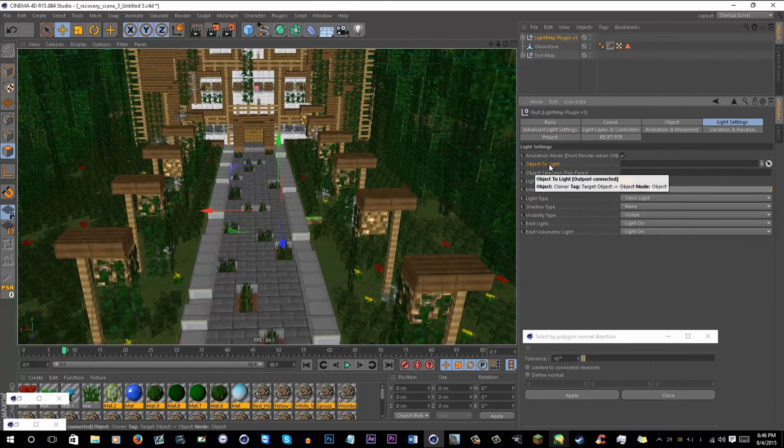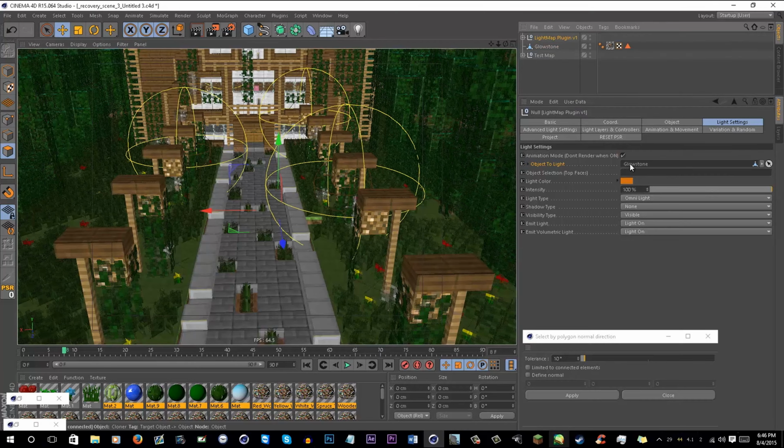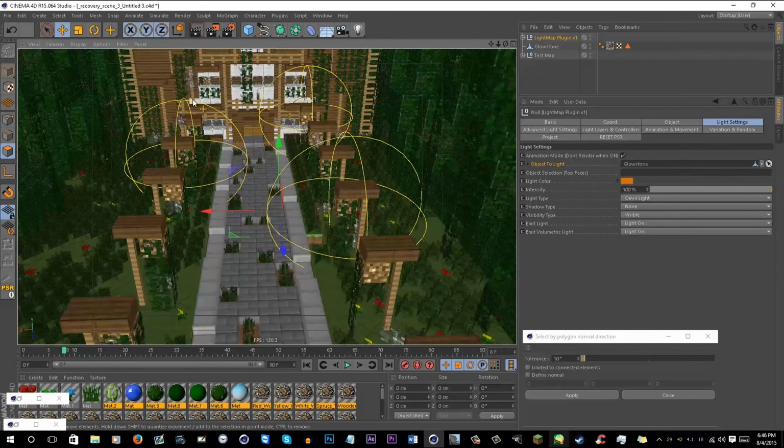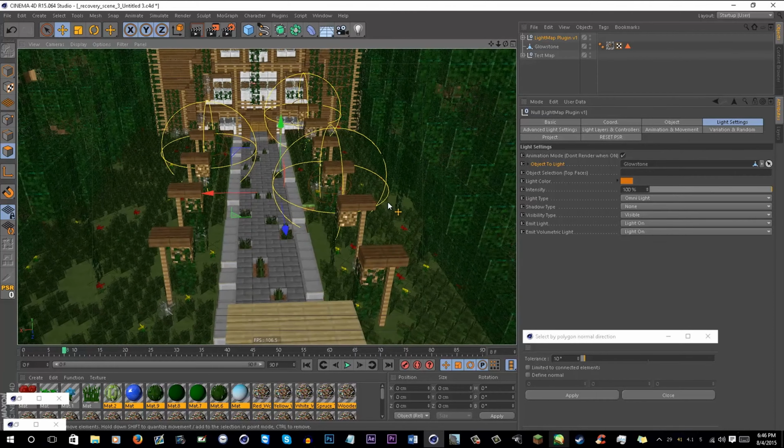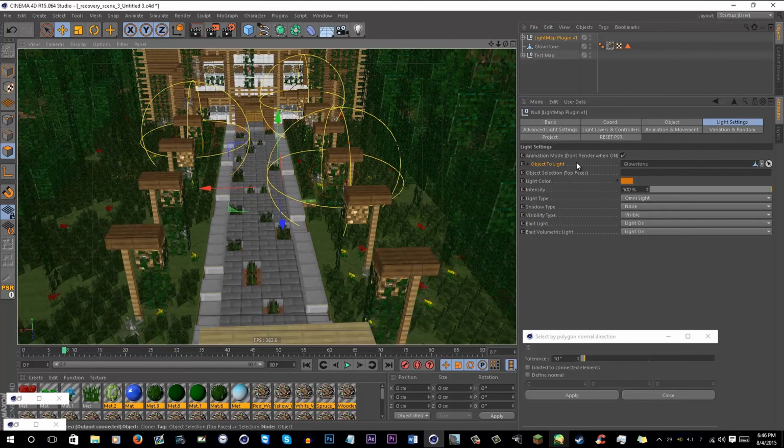First thing we need is your object that you're lighting and the selection of the top faces. So we are going to do that right now. We are going to be lighting glowstone, so we're going to put that in. And you can see that something already happened. You already start to see that we have a few lights, but we don't have them for everything, which kind of sucks. I'm going to keep this as it is right now, so that you can see the difference before you add in your selection.